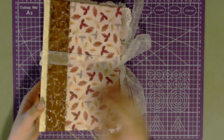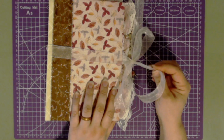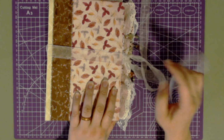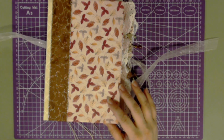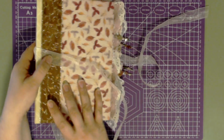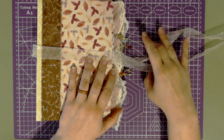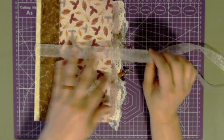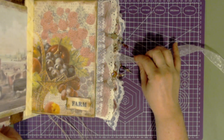The ribbon is, I think, from a wedding present or something. I saved all of my ribbon. I thought it was cool. So, as you can see, I just have it twisted around the binding, and then using it as a closure. And I made sure to put extra so that as the journal gets filled up, there's room to expand.